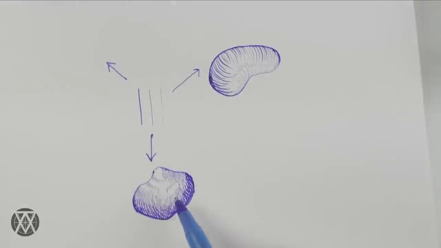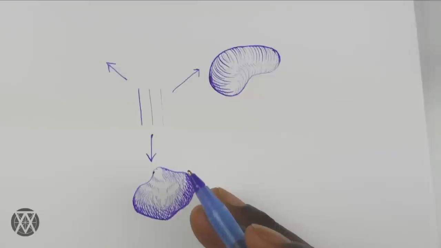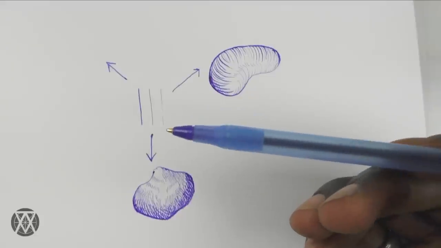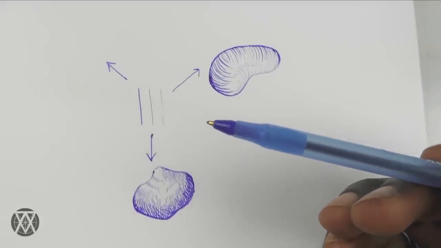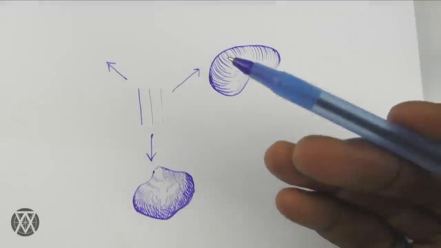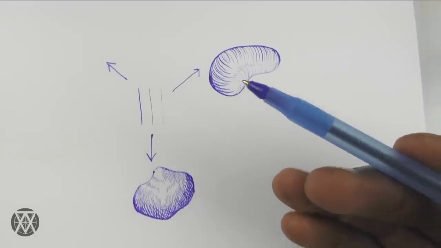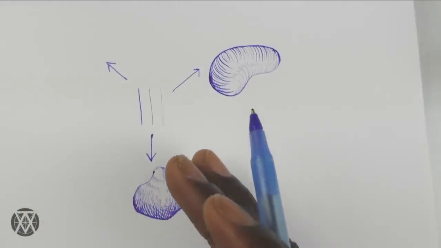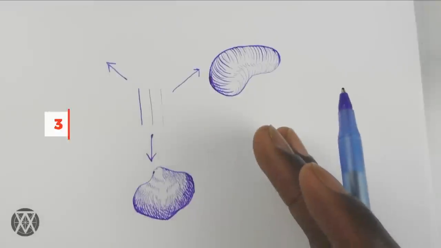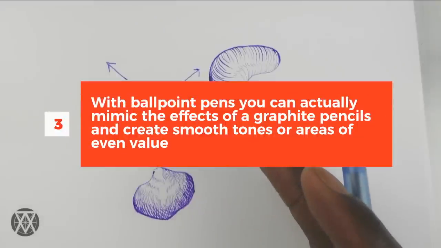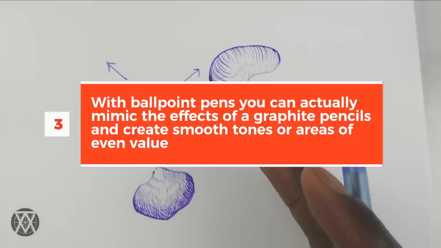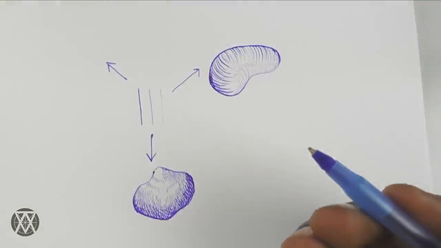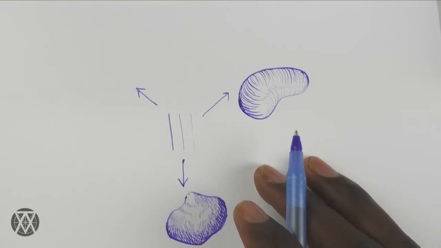The third thing that this enables us to do is by being able to vary our line weight, we can create different values. The third thing which is really unique and maybe the most unique in terms of what enables it to mimic the effects of a pencil is that with a ballpoint pen you can merge your lines to create even tones. Let's make another arbitrary shape.